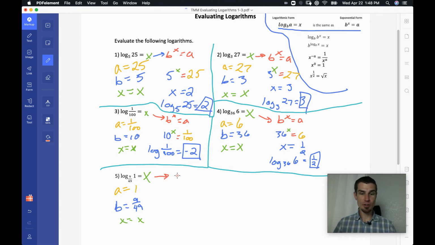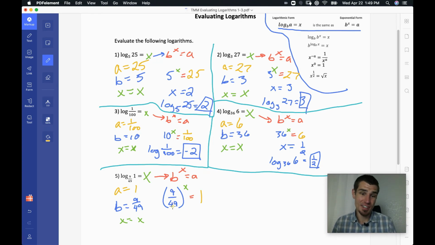So taking what we know, substituting it into exponential form, we have 9 over 49 to what power is equal to 1? Okay, we're just taking our a, b, and x, substituting it into this. So we have this crazy looking base here, which is a fraction that makes things a little more difficult sometimes. And we're raising it to some power and just getting 1. Well, this isn't as bad as it looks, because we know up here, right, anything to the power of 0 gets us 1. So really, this crazy base doesn't even matter, because this could have been anything.